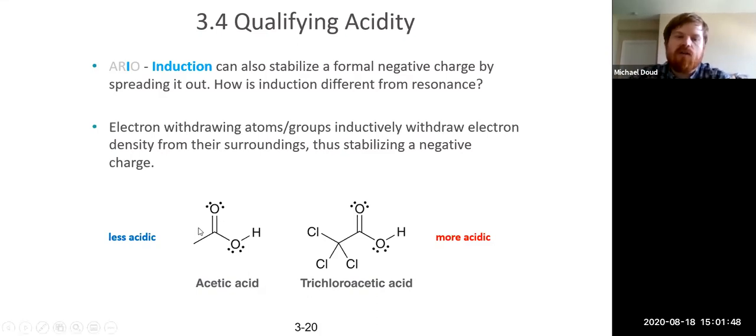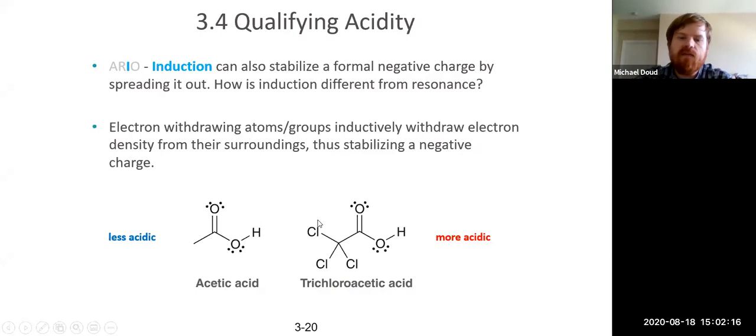So the comparison here is between acetic acid and trichloroacetic acid. Acetic acid, as we mentioned, has resonance stabilization because it forms an allylic lone pair on its oxygen. Trichloroacetic acid is the same. It also forms resonance because, as you can see, this oxygen is in an allylic position to the carbon-oxygen pi bond. What makes them different then is the presence, in trichloroacetic acid, of 3 chlorine atoms.